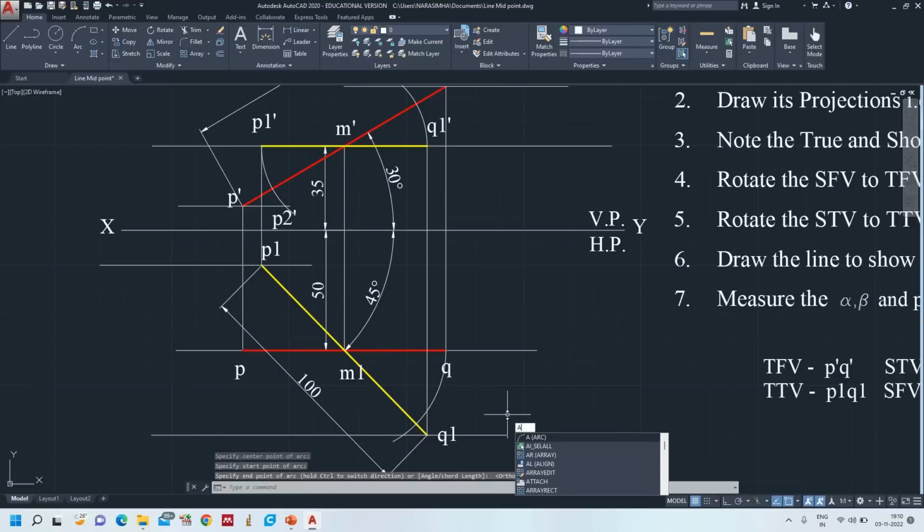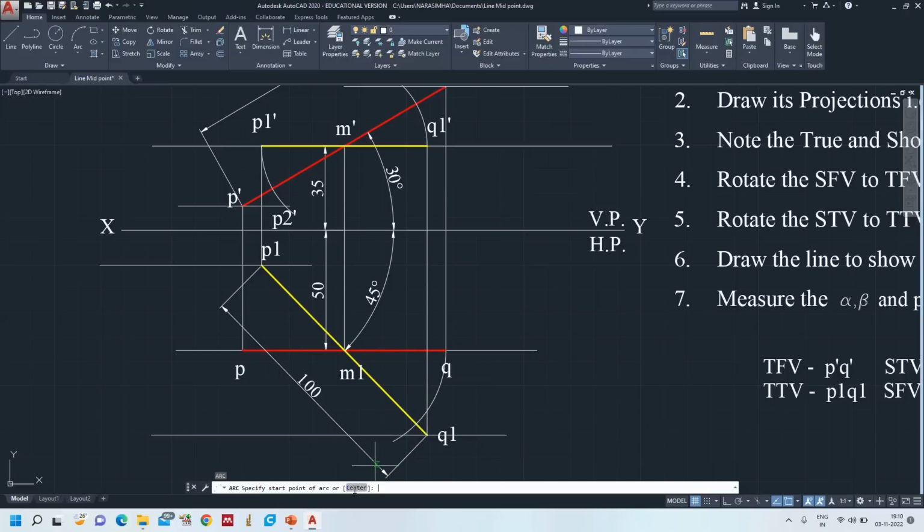Now again the arc, this as the center and this as the radius. Press Ctrl. Yes, perfect. See, now this one cuts here and this one cuts here.